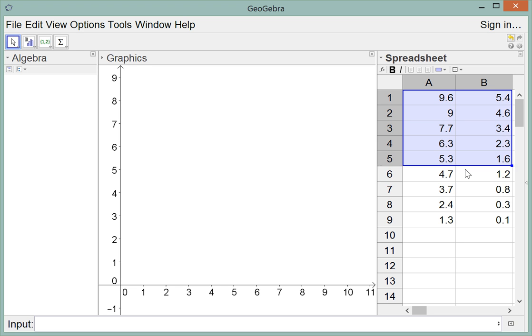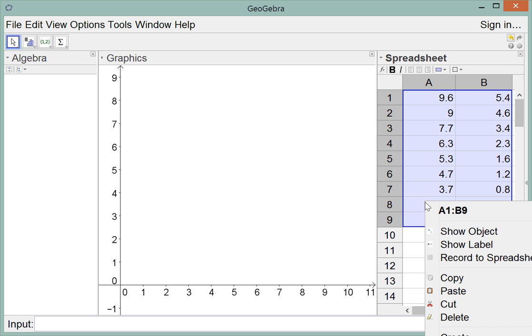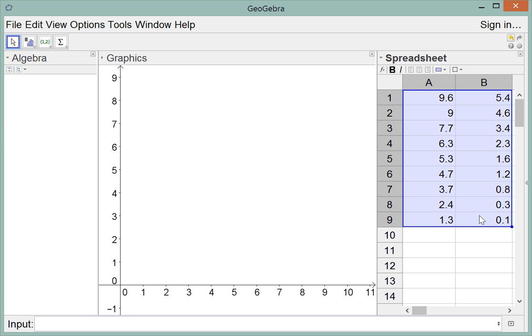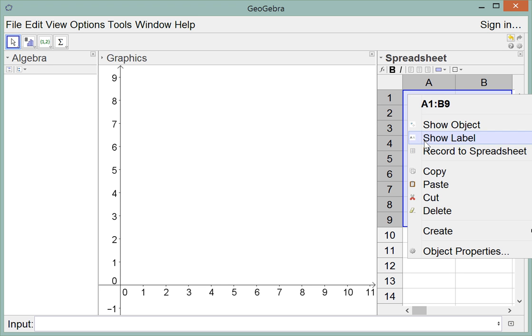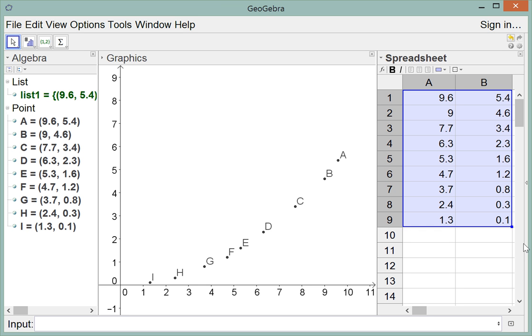When I drag a box around that, what I'm going to do now is right-click, and I'm going to go down to Create, and that might be slightly off the screen. Let me try that again. Drag it, and then I'm going to right-click, and I'm going to click Create. Unfortunately, you can't see this off screen here, but the Create has two options. It says List or List of Points. We're going to pick the second one down, List of Points. And when I do that, it immediately takes all those points and treats them as X and Y's. And you can see I've plotted all of them. Love it. That was very quick, very efficient.